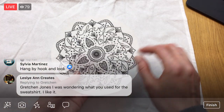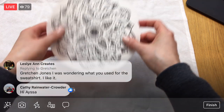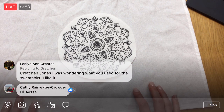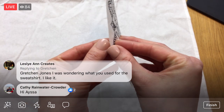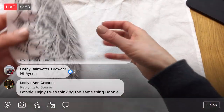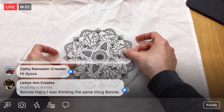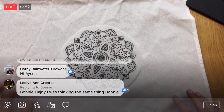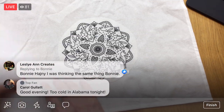The nice thing about this pattern is it can really go any direction. I'm going to line up a point at the top and a point directly below it on that fold, so I should be pretty well centered. I'm going to take off the paper backing and place the sticker. I'll go about there — my instinct says right there, so let's go right there. I'm going to press it down. It almost looks like it's part of the fabric now. Sometimes it might pop up a little, so be aware of that.